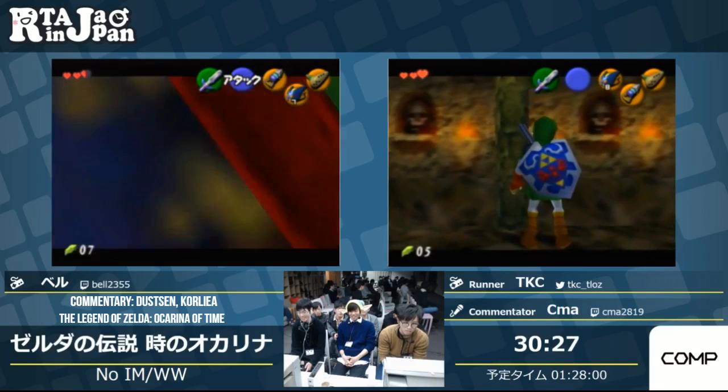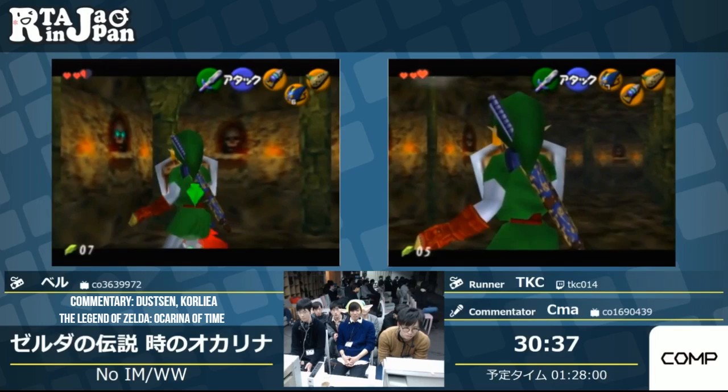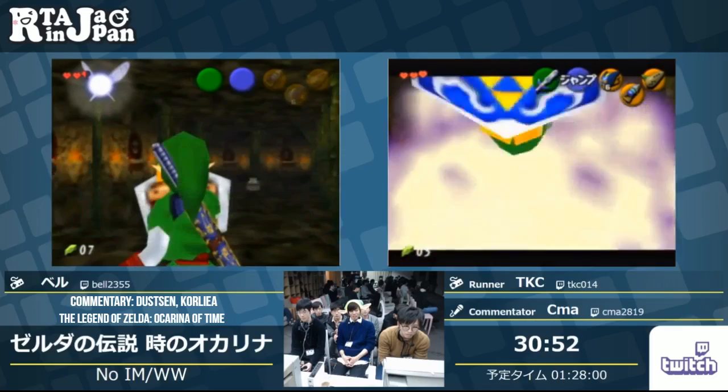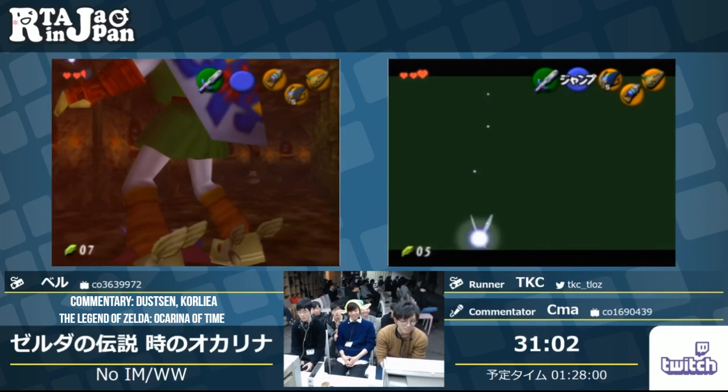Yeah, it was to get the infinite sword glitch. Oh, looks like TKC might have it this time, with Bell right behind him. Yeah, Bell got it really fast. Now there is a lot of pause buffering to get the frame perfect so that they can jump up. And it looks like TKC has it. Yeah, now on TKC's screen comes cool stuff.